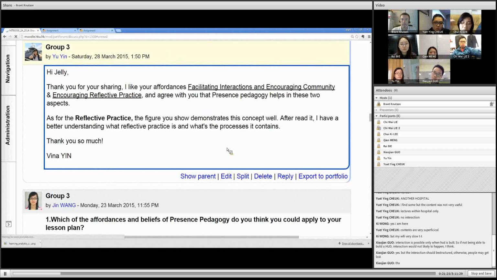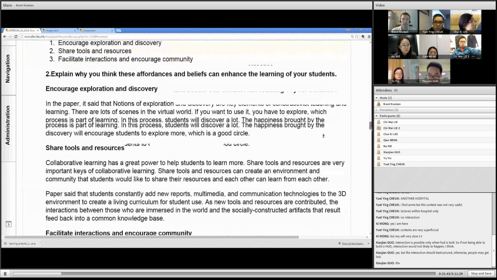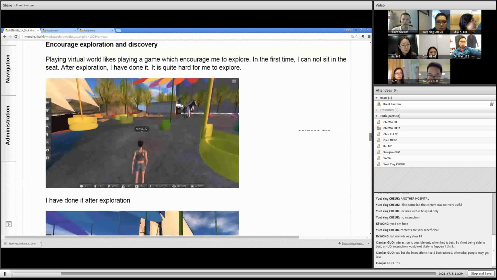And reflective practice, I think, can be stimulated by the 3D simulations in a virtual world. But for capturing them, for archiving them, and sharing reflection, I think you need to follow it up with a discussion forum or some kind of collaborative work product. An e-portfolio, a wiki, any of those things would work.